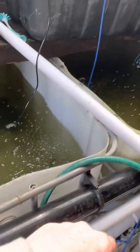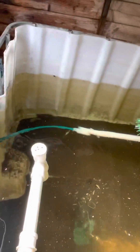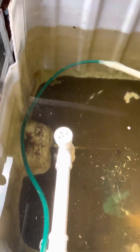Air stone in there, air stone in there. I'm going to hoover this out — I've made my own little hoover, you know me. Got a pipe, that one goes down into the waste — that's my hoover. I siphon that with my mouth until I feel the flow, and once the flow happens it turns into a hoover. I'm going to hoover all the bottom of that out. I don't know if it's a video you'd want to watch, but I'm going to try.